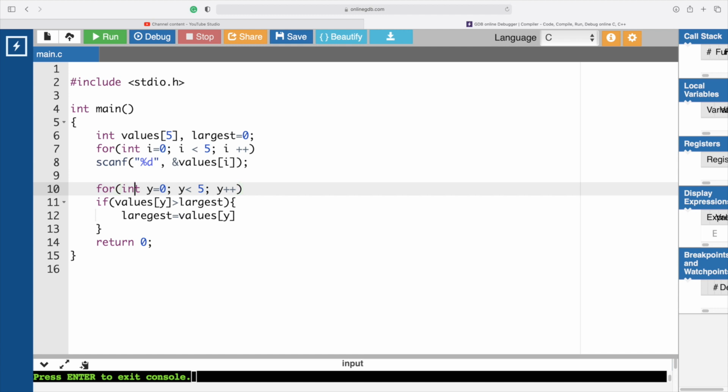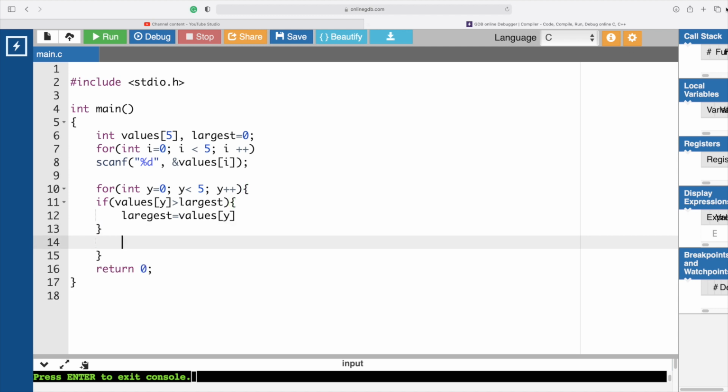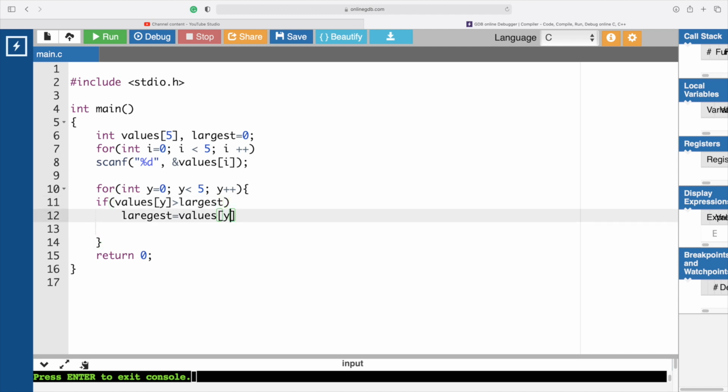And because there are multiple statements, we need to put a curly bracket for the loop as well. So there's one curly bracket for the loop, and one for our if condition. Actually, we don't need a curly bracket for the if condition because only a single statement is there. When there is a single statement we don't need a curly bracket, but when there are multiple statements, for example for this loop, we need to make a block.